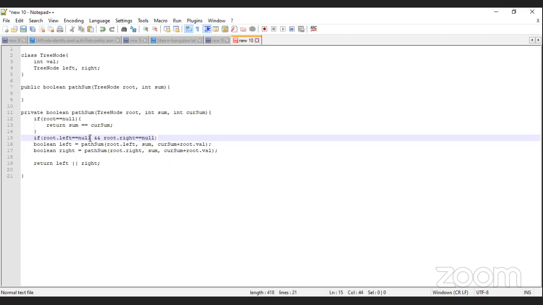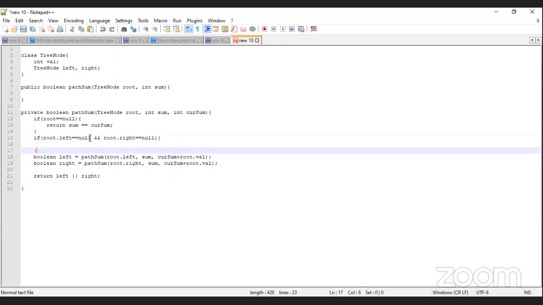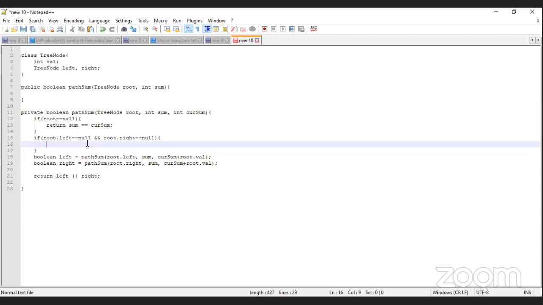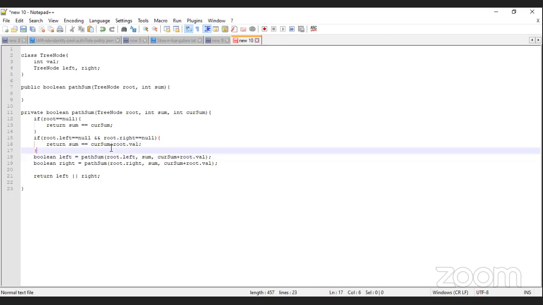So here we can say sum is equal to current sum plus root dot val. Is this fine now? Yeah, it's pretty close. In my one, in the first case, if root equals null, I just return false.